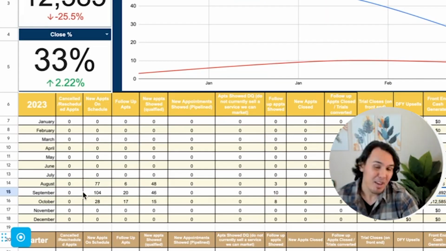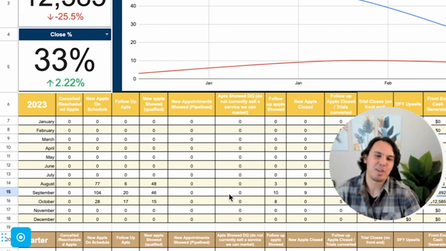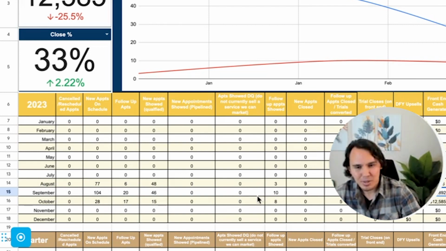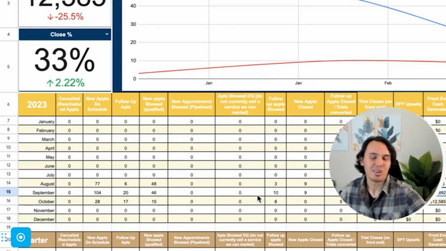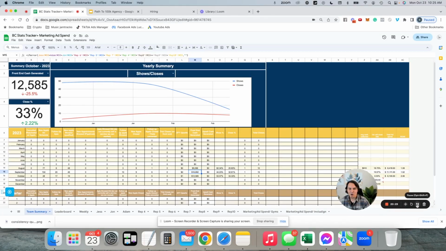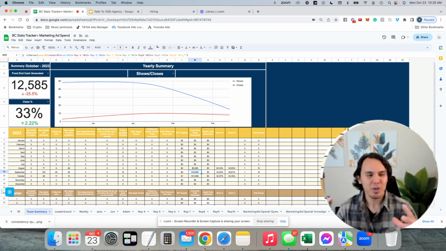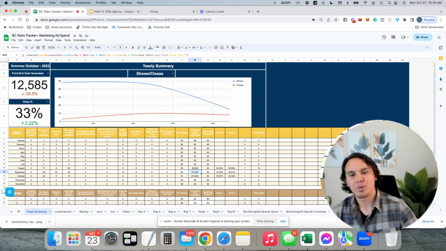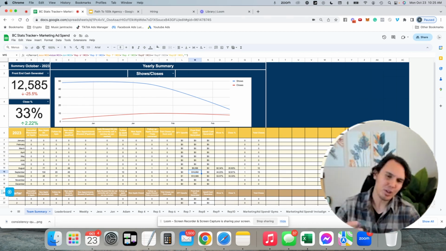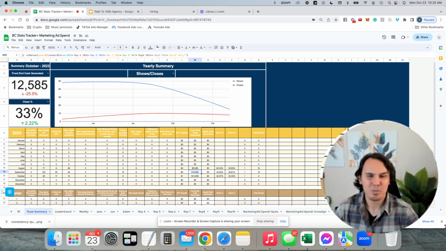What I have found in the last few months of actually tracking our numbers is it helps me make decisions based on the data. Because oftentimes in business, you're a human being, your emotions are going to get the best of you. You're going to feel like giving up. It's going to get hard, and you're going to feel like, oh, this isn't worth it. This isn't working. And all of those thoughts and doubts are going to dominate your mind and cause you to throw in the towel and give up. But when you can go back to the hard data and look at all the facts, then it's going to help put things into perspective, right?